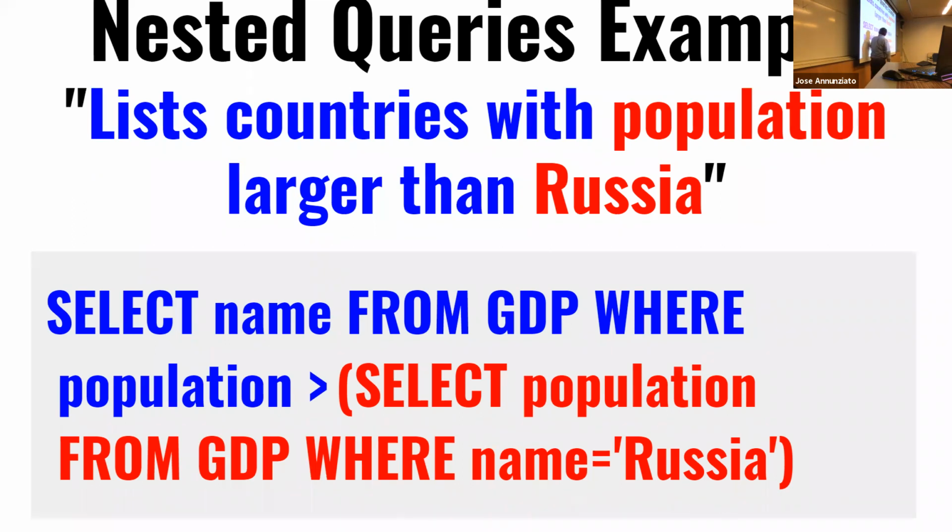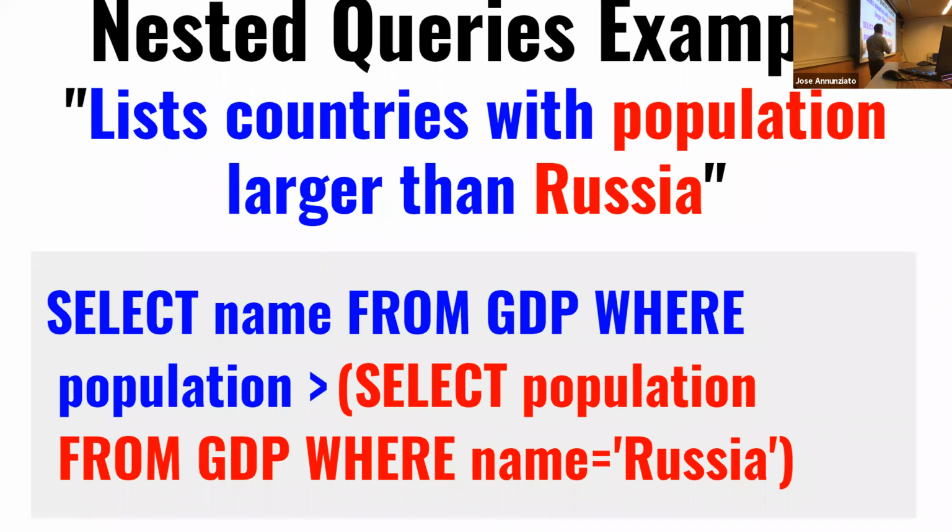Just notice that it's being used against a comparison of some number, right? Notice that I'm saying select name from GDP where population is greater than, so this comparison presumably is comparing numerical values. So the left-hand side is population, it's an integer or float or whatever. It needs to be compared against something that's also a float on the right-hand side. So I have to make sure that the right-hand side evaluates to something that's comparable. Otherwise, I'll get a syntax error or whatever, right?